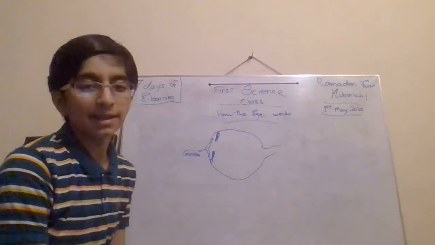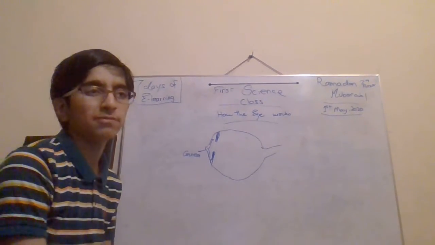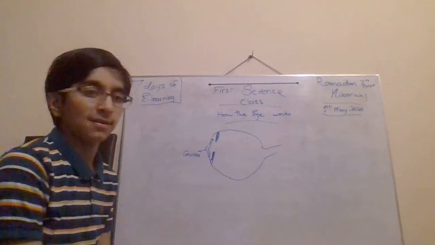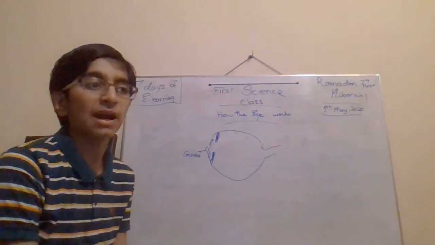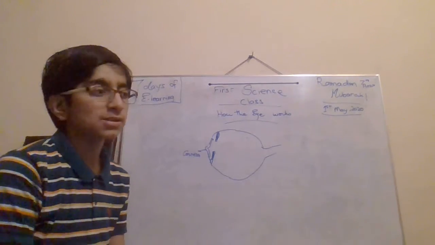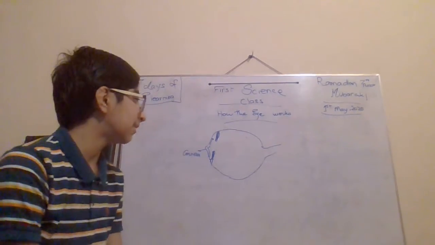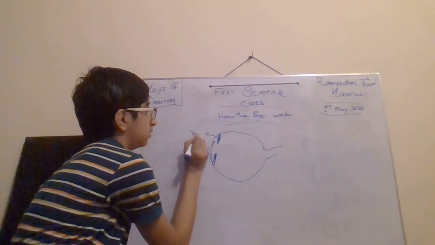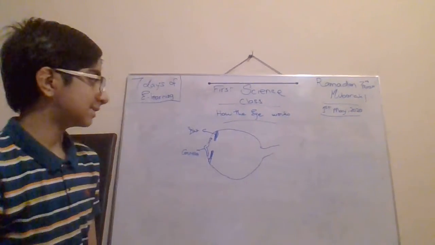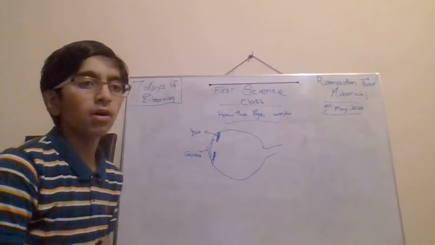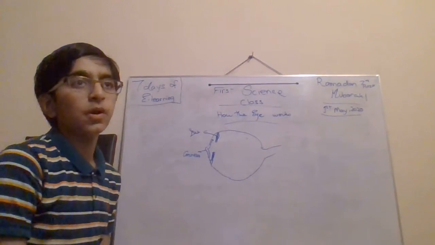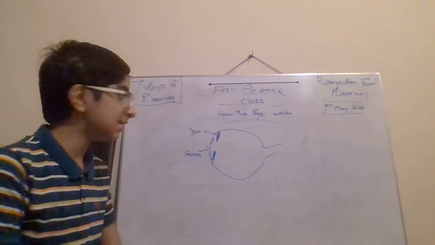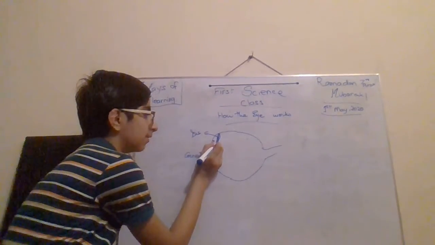It can be any color: green, blue, brown, black, orange, or any color which the eye is. When you see a person's eye, you might first notice the color of the eye. So that color which you notice is given by the iris of the eye. This iris gives color to the eye and also makes the pupil bigger or smaller to let in the amount of light needed. Now comes the pupil.